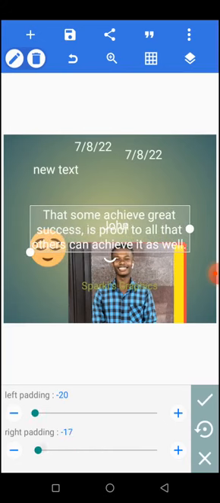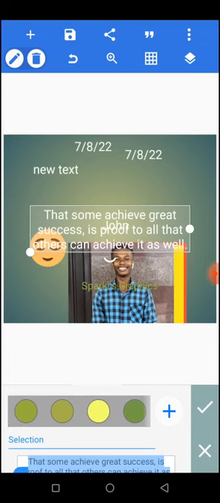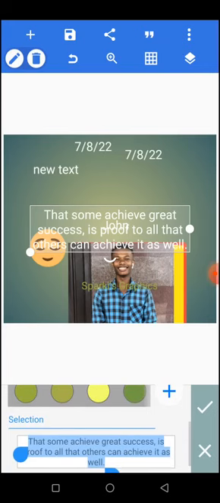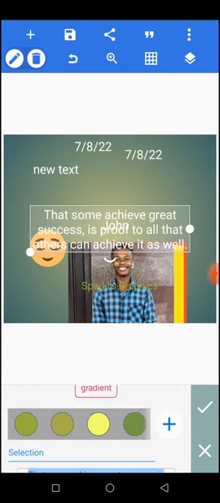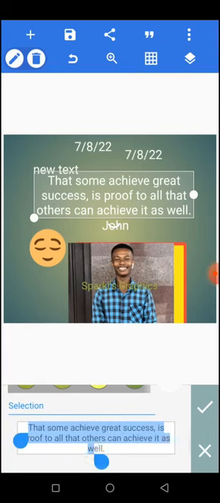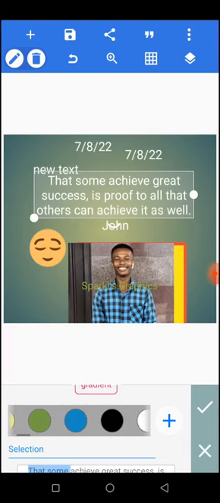So now we leave everything. The next one is color. I already talked on color, how to add color to your text. And then if you want to select the part of your text you want color to appear on, for instance, you have this text and you want only that sum to have blue color, what you have to do is highlight to that point. You highlight that sum, then you come down and choose the color that you want to use. You tap on color, you choose the color, you say, okay, I want that to be blue. You can see only that sum is blue.